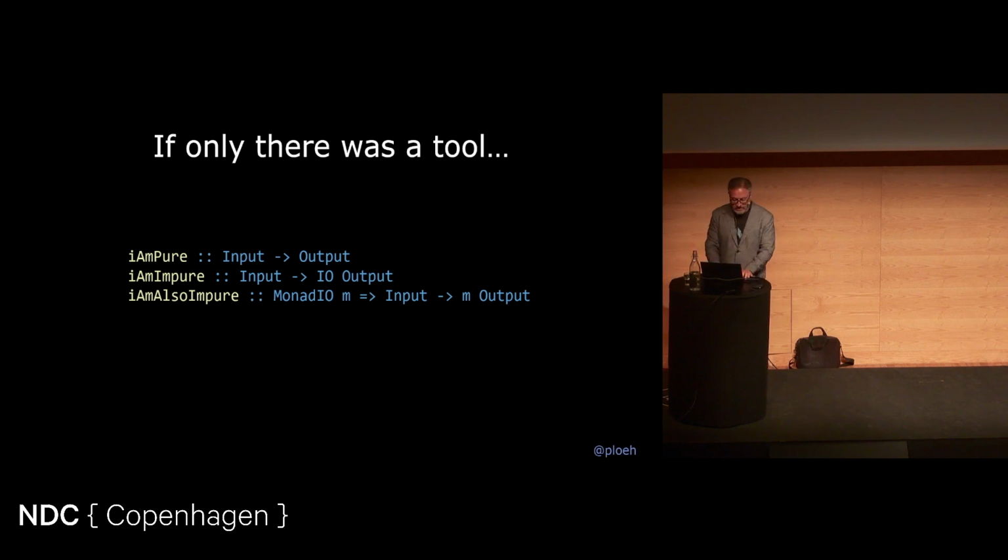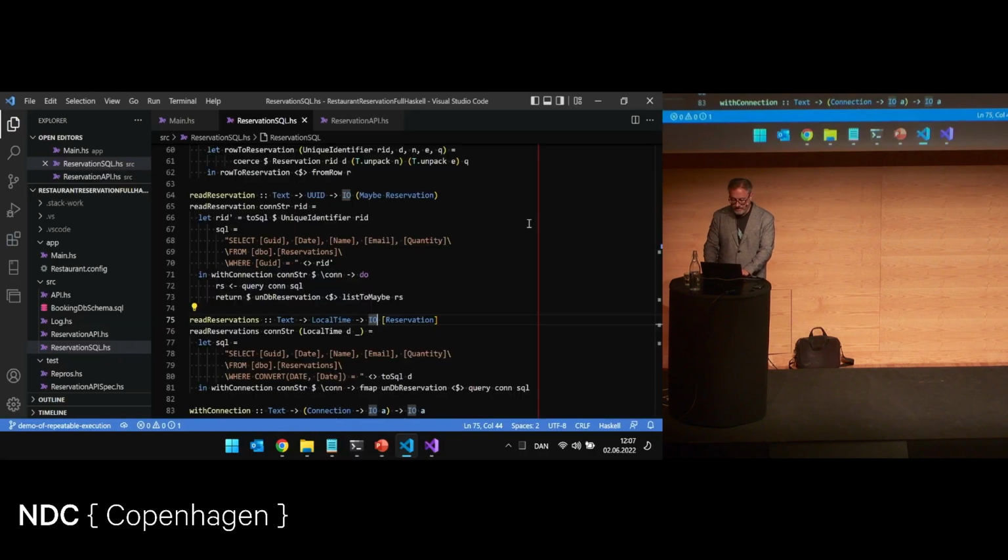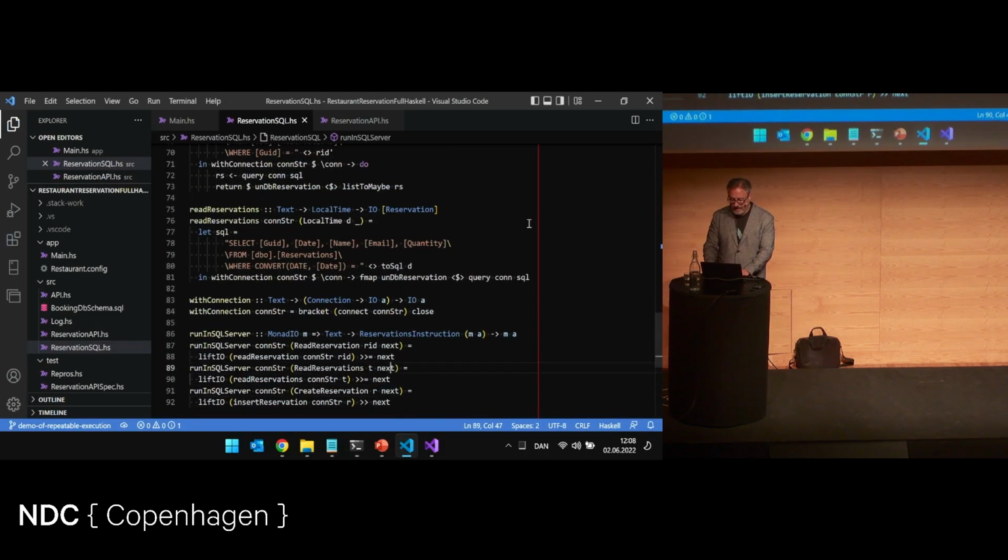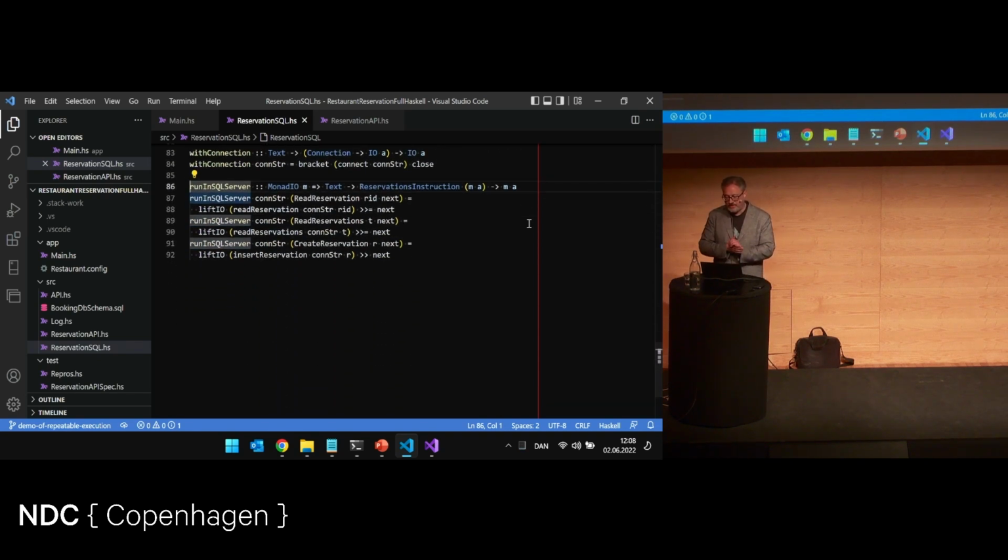Don't worry if you don't understand it, that's just the sort of stuff that we go looking for. So we can see down here at the bottom, I have this sort of interpreter, and we can get back to that in a little while. Basically, it takes a little domain-specific language and runs an interpreter over the database. You can see this example here, monad IO M, and then the M appears over here. So that's an impure function, an impure action as well.